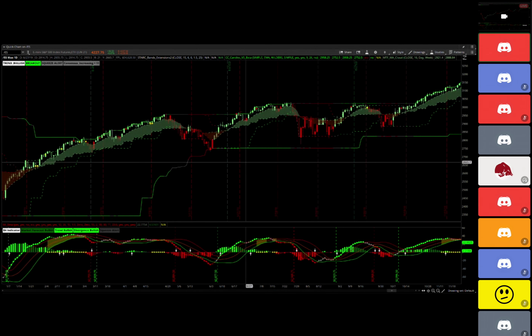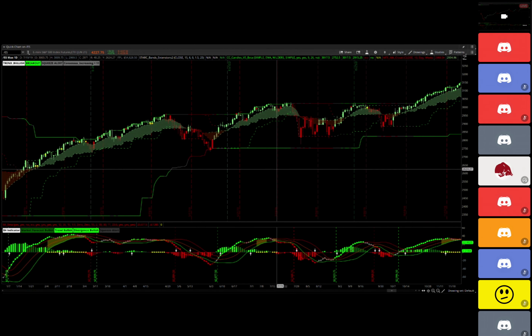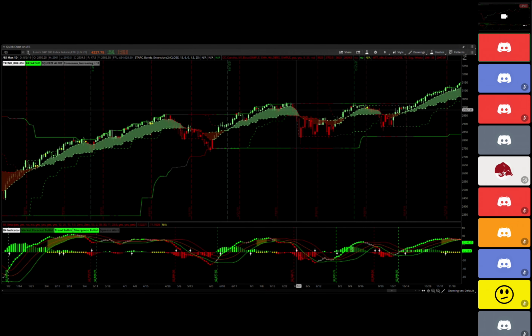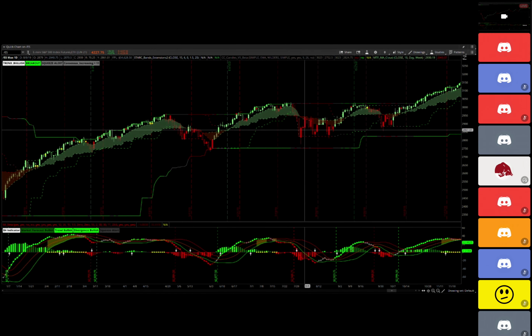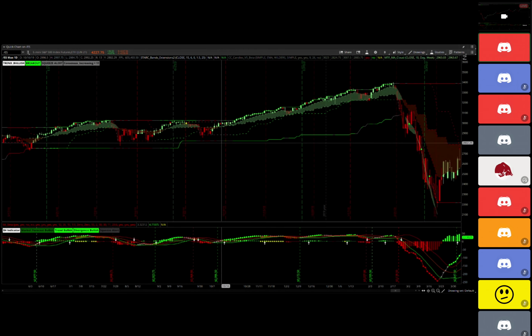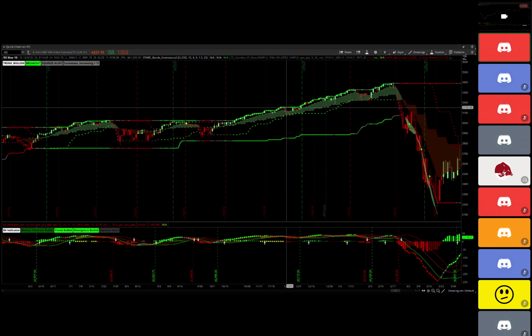Conversely, if you guys who like to short, you could technically reverse the scan to look for a green cloud with red going around it, basically saying that both averages are pointing down and this thing is getting ready to turn south. And you can find some nice short sell scenarios potentially. But there it is again. I want to be in here. This is fantastic. This is a swing trade.